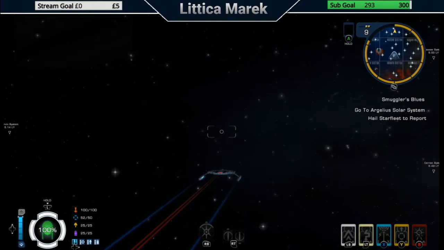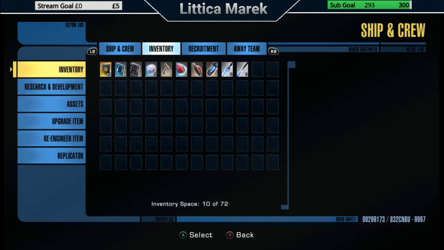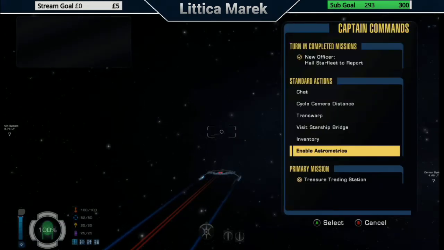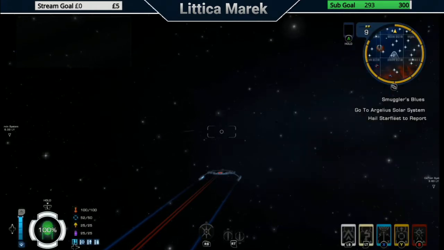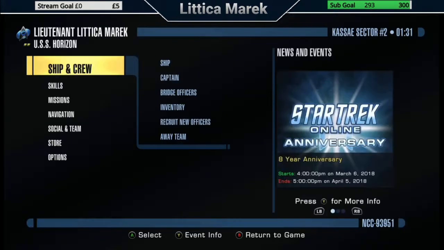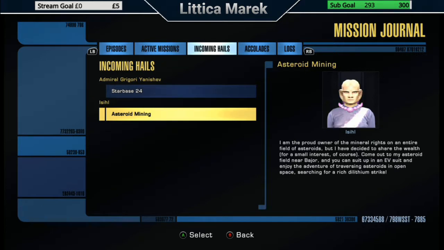Transport to Earth space dock. Oh, I can go to my inventory from that way. It's a damn sight quicker than doing it the other way. What missions are incoming as well? Starbase 24 and asteroid mining. Asteroid mining would require me to go into the other sector, which would take me like 10 minutes to get there in this little clunker ship.